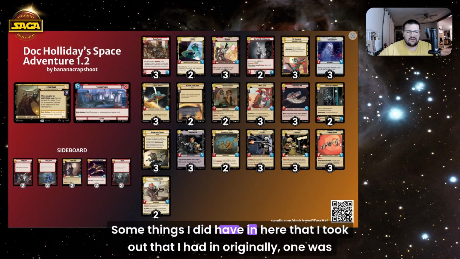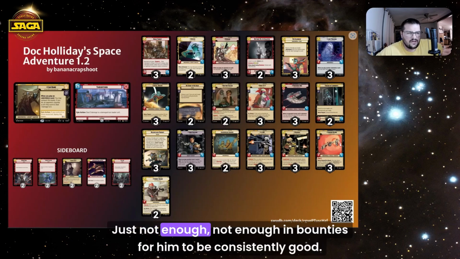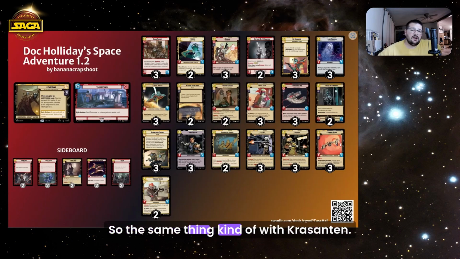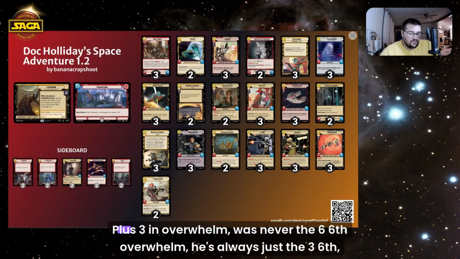Some things I had in originally that I took out. One was Chrysanthemum, just not enough bounties for him to be consistently good. So he hit the chopping block. And then before Toro, I had Django in. Same thing kind of with Chrysanthemum. Django wasn't ever really getting the +3 in Overwhelm. He was never the 6/6 with Overwhelm. He's always just the 3/6, which is fine.